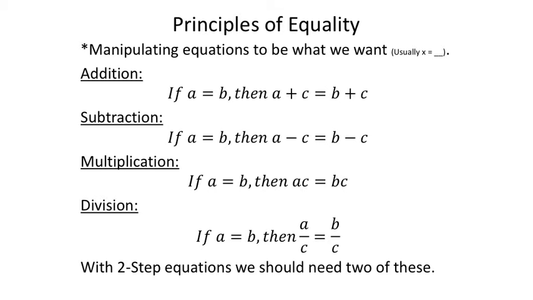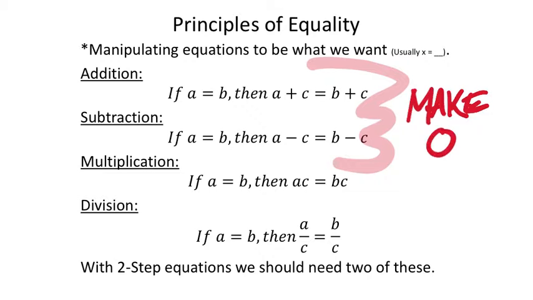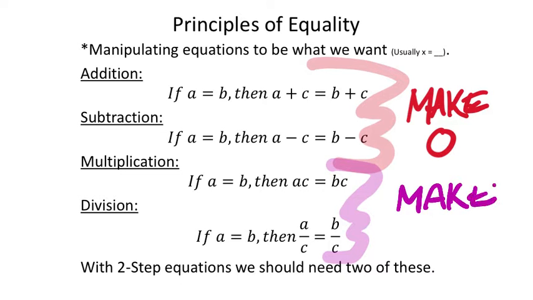And just so everyone understands, with addition and subtraction, when you look at these two principles of equality, you'd be looking to make zero. We use these two to make zero. When we want to force a value to be zero, we use addition or subtraction principles of equality. When we get down to multiplication or division, maybe you noticed from that last section, we're trying to make ones. Can we force values to be one? Sure, as long as we're using the principles of equality. But mainly, we're going to use these four to make zeros or ones, okay?